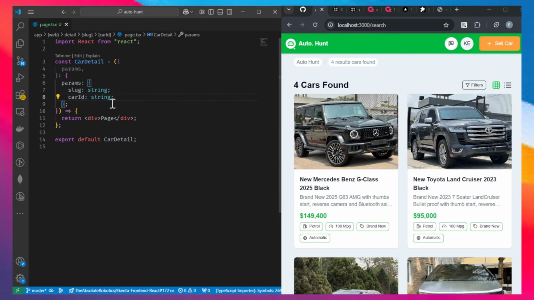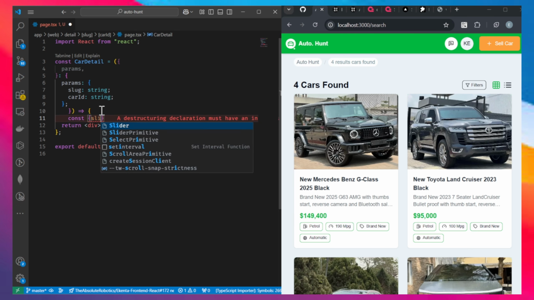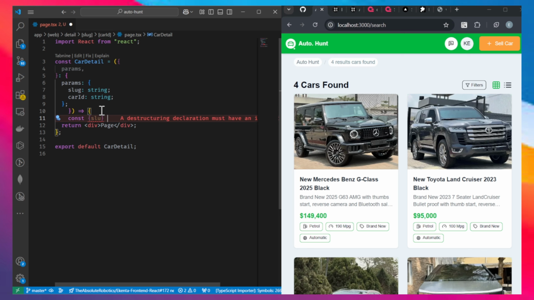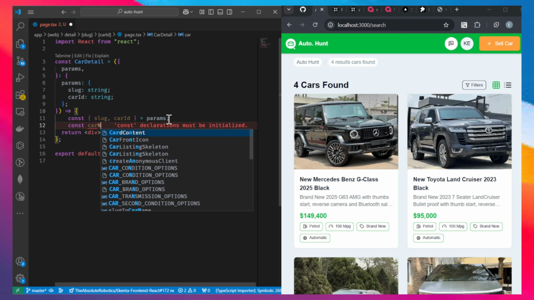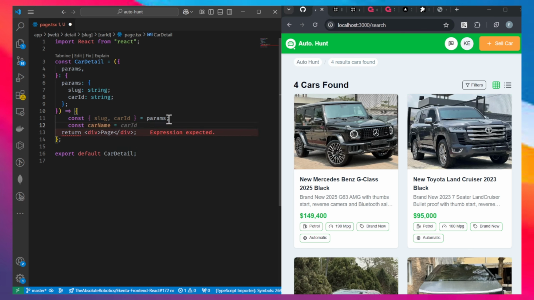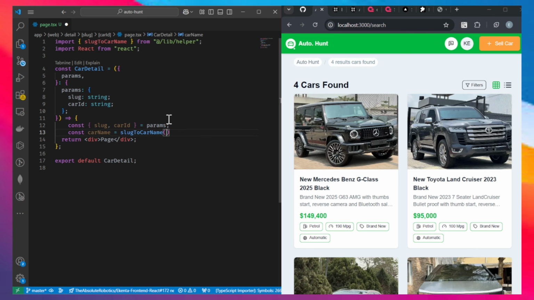So say that, then we can get the slug from the param and the car ID. So we can get the car name from the slug. It says slug to car name. Remember, we created this to convert the slug back to the name.